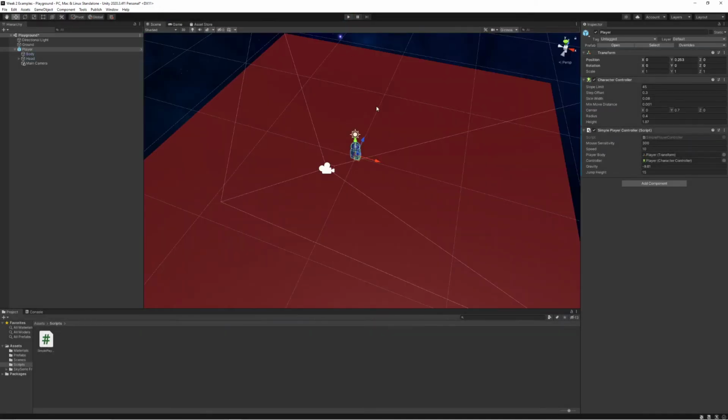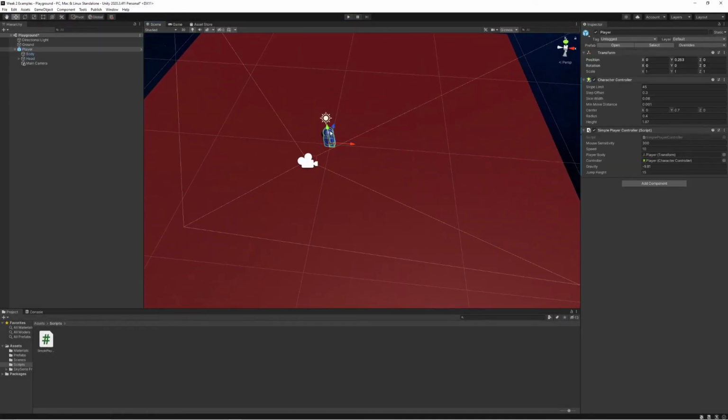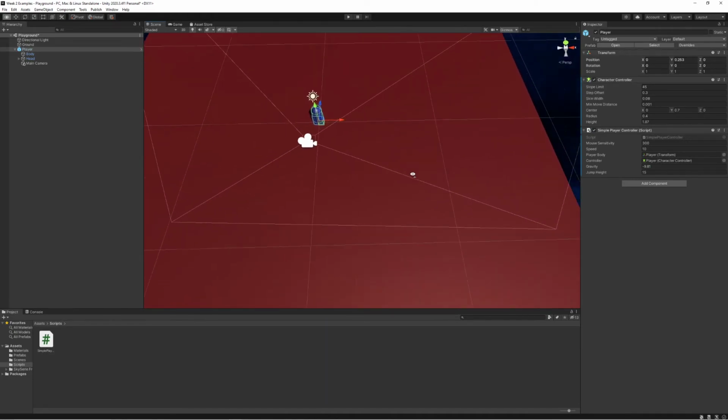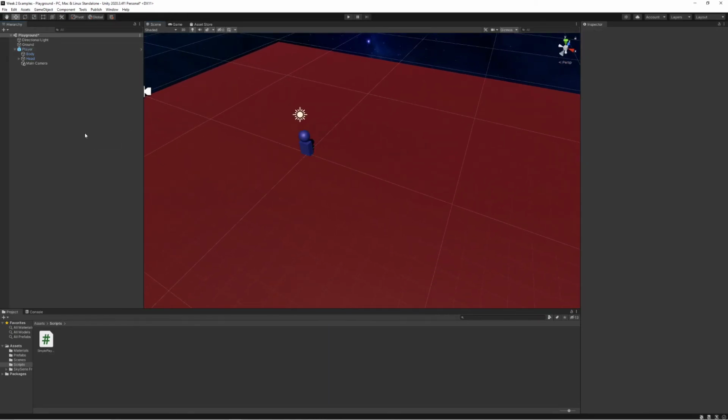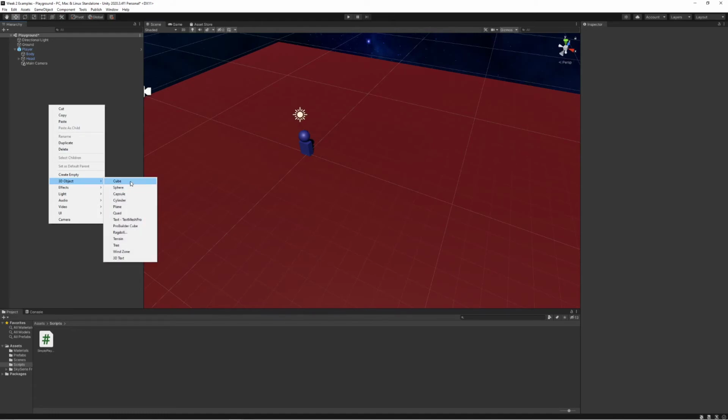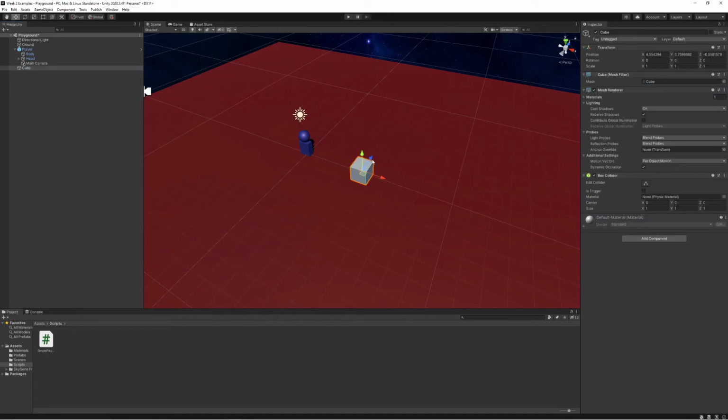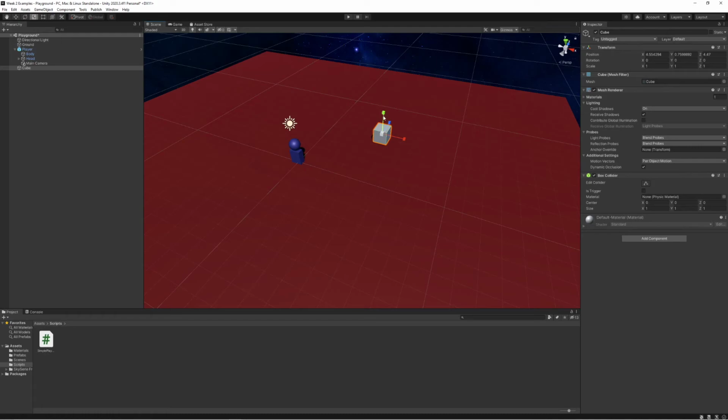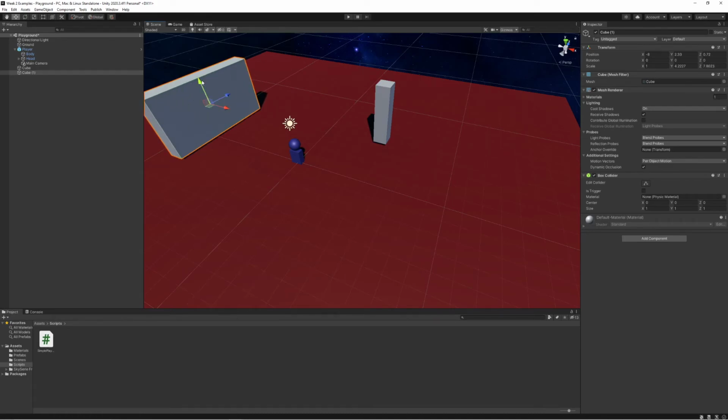Something that I recommend that you do right now is customize this control scheme to feel good in a way that you like. And one thing that might help you do so is just to add a few random spheres or random things into your world. Maybe scale them up a little bit, make these things a little bit bigger, and place them around in your world in different capacities so that you have at least something that you're able to interact with.